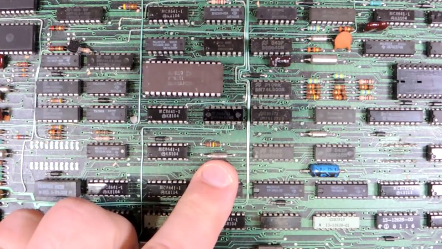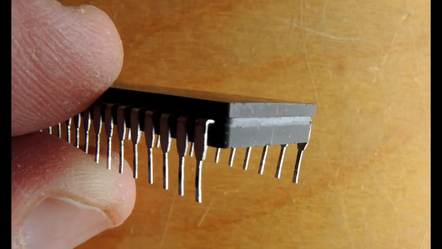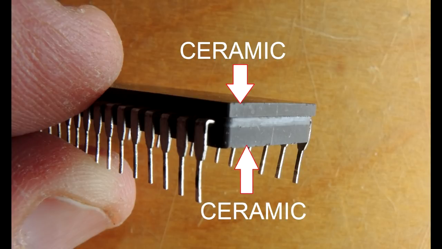Here's an old obsolete computer circuit board. It has a part on it which is in a ceramic package. Let's just insert a side photograph. These are kind of interesting. They're made out of two slices of ceramic material and then they're actually welded together with glass to make a hermetic sealed package.